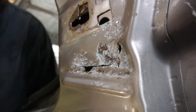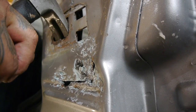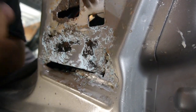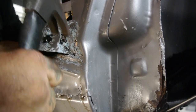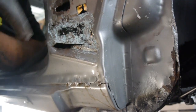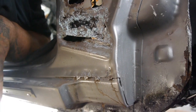Oh yeah, cheap work ain't good, and good work ain't cheap. And you know what? We weren't cheap when we paid him, but I'll be damned if he didn't give us some cheap ass work. Yep. And so now we see the true colors of what's going on here. So apparently they did remove the doors. They just did a crap job of fixing them. Again, thank you again, Olvera's Fender Benders in Chicago.